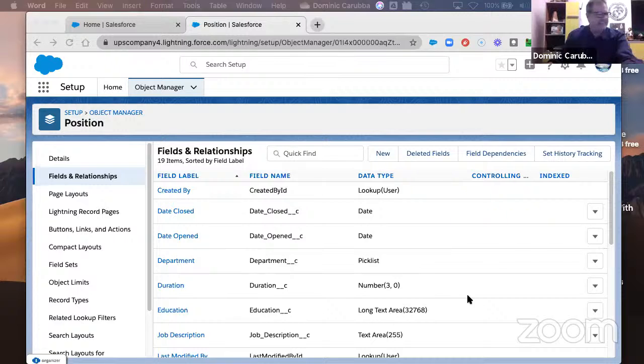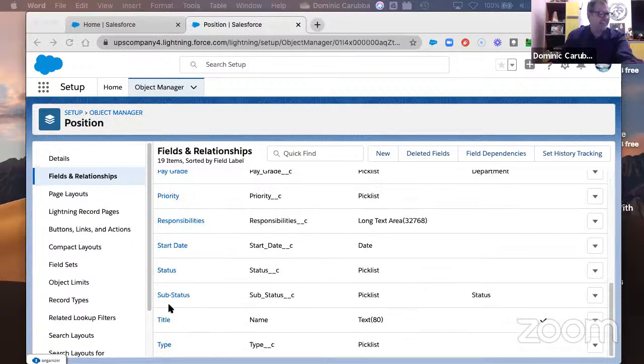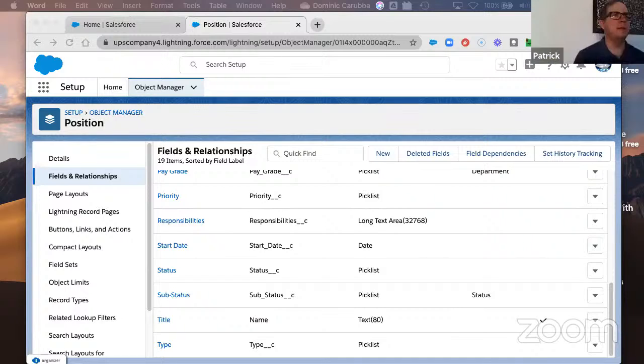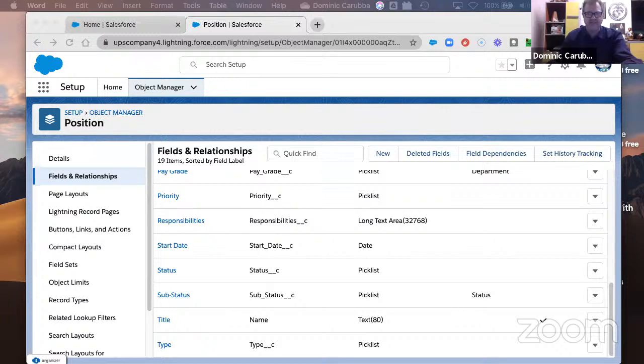Did we add status? Let me look at status. We did status and substatus. That's great. Oh yeah, we did all the pay grades. I remember that. So 2.3 is where we're starting. I believe that is right. Yeah, and I even put a note on it so I'd remember, and I forgot because I didn't know that I had a note.